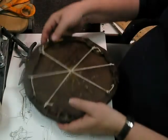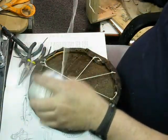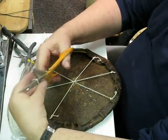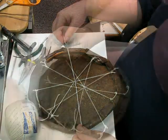And I'm using a real string, which I will later touch up with a little wax, or I'll just put clay over it. This establishes the direction and all the crossovers.